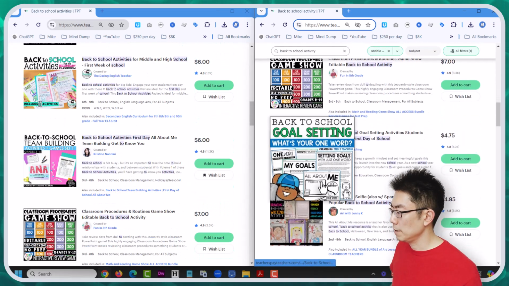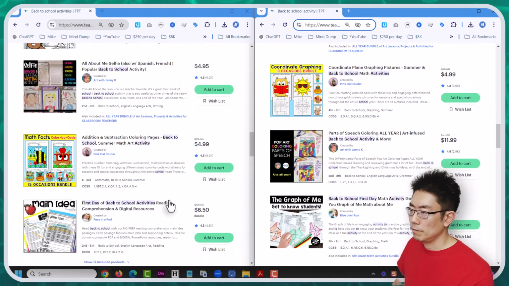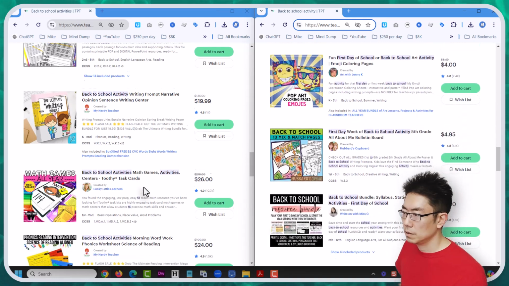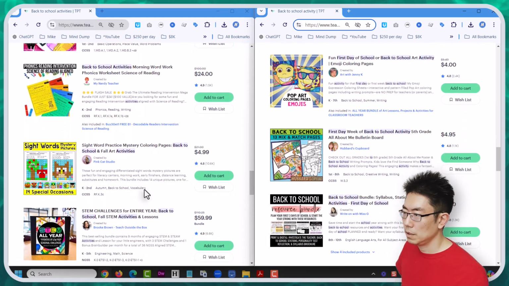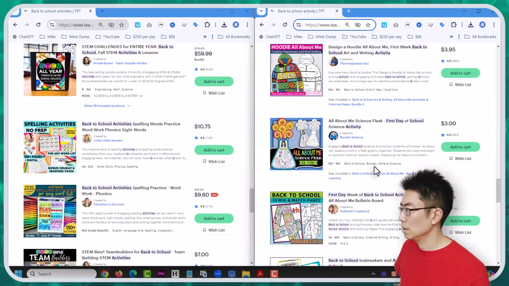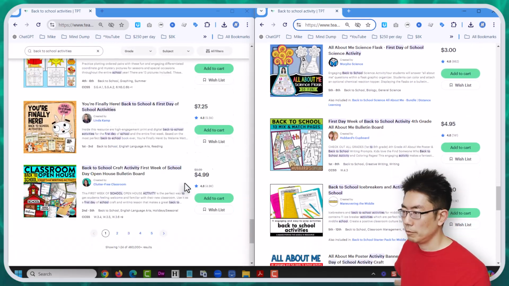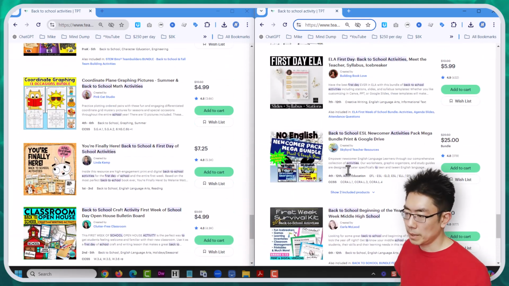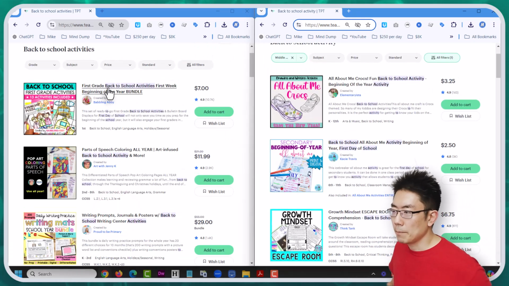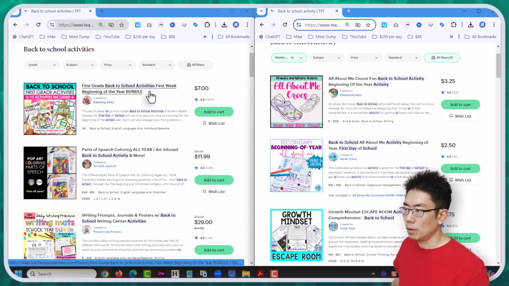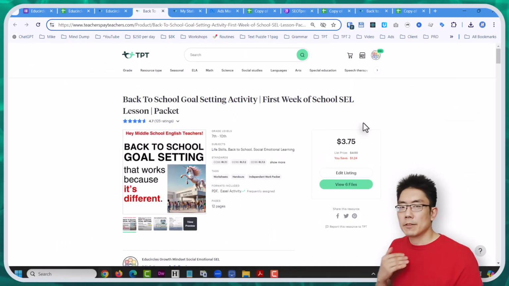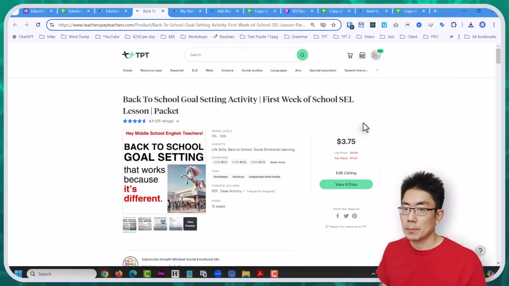Okay, so let's look at the next 3. So the order is slightly different. Let's look at the next 3, 13, 14, 15, 16, 17, 18, 19, 20. If I look at the bottom 3, yeah, they don't match. So they're pulling up different results. What if I go to the second page? Well, this is where I see things like back to school activities highlighted in purple. And over here, I see back to school activity highlighted. Activities. Yeah, see. So what I have to figure out, there's only so far that keyword optimization can take you.